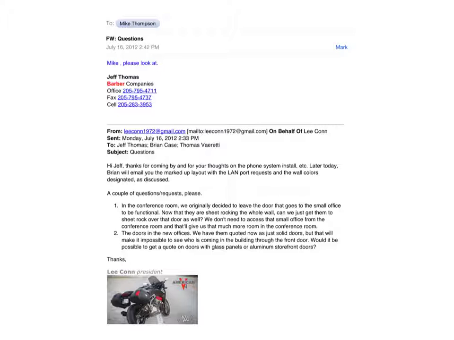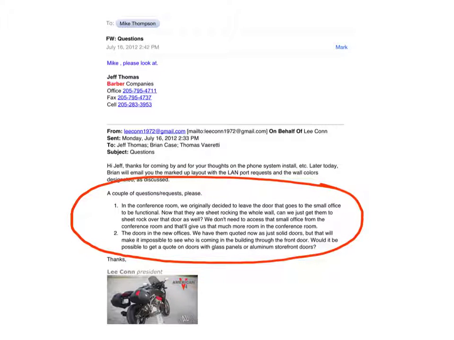On the screen, you will see an example of a change order prompt in the form of an email. In the body of the email, there were two important requests raised. First, that an existing door opening between a conference room and an office be framed across due to the fact that the tenant was not going to need to use the door. Secondly, they requested that a price be worked up to provide glass in the office doors so that the occupants of the offices could see out into the office space.